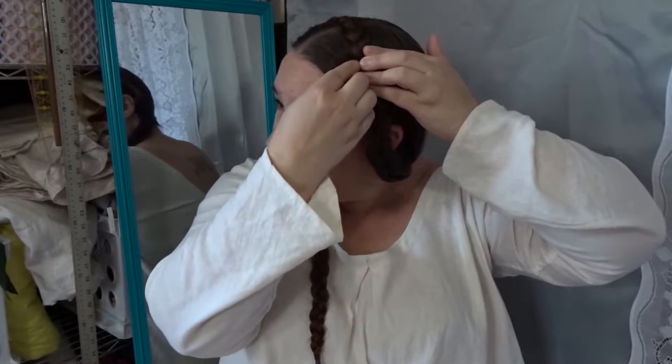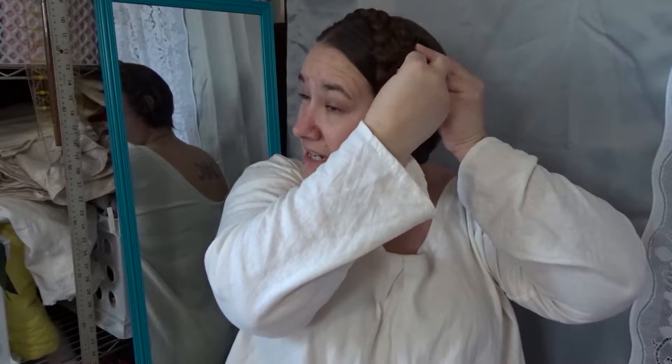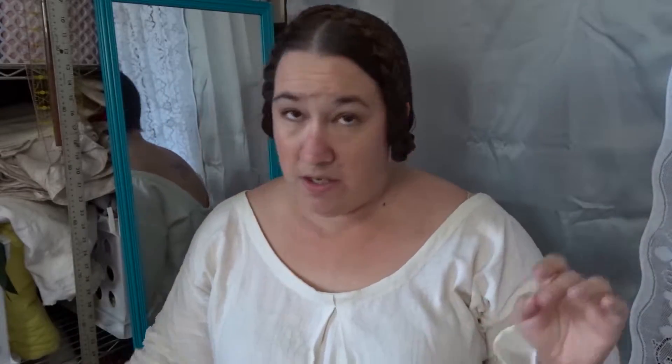We're going to pin that up. I like to put a pin over here on this side as well. Now we're going to go ahead and do the other side. I like to crisscross them over the top. I don't have my glasses on, so you'll have to forgive me — I can't see so well. I'm going to make sure that those are pretty even over the ear, and it looks like they are. Tucked the extra tail away, and I'm going to go ahead and pin this one down and put one more pin up here in the front. I'm going to go ahead and just tuck those tails in behind my ears, because they're going to be covered with the hat.